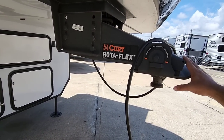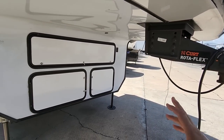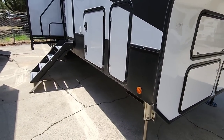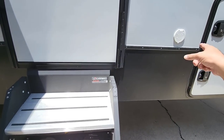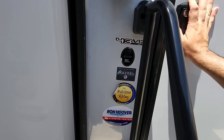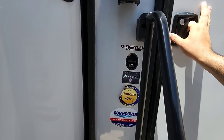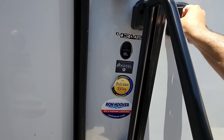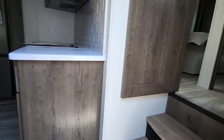It has a Curt Rotoflex pin box up front with a rubber bushing right here, which kind of rotates and helps dampen any road vibration from the trailer to the truck or the truck to the trailer. Hydraulic Level Up auto leveling system. I like the spray port too. Lippert solid step. Let's take a look inside of this Alliance Valor 43V13 — 13 foot garage. Asdell sidewalls. Nice friction hinge door. Let's step inside.